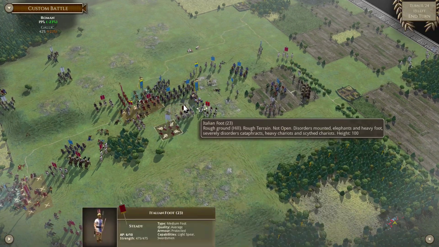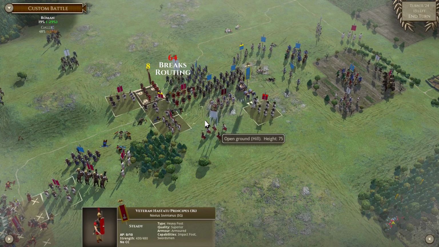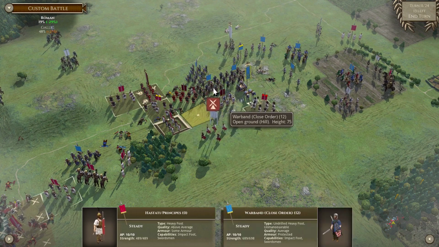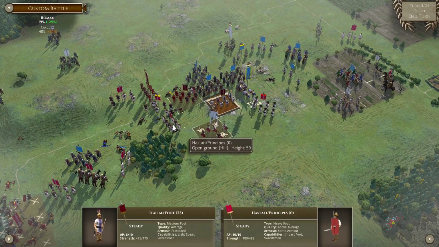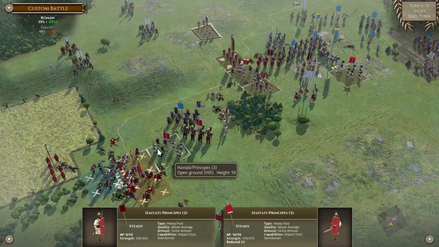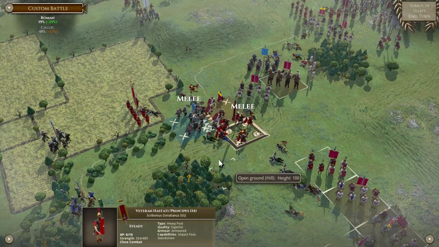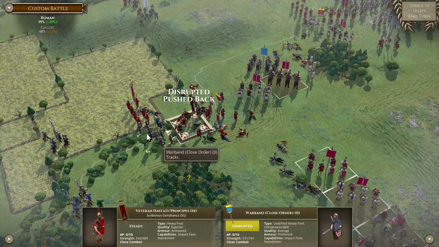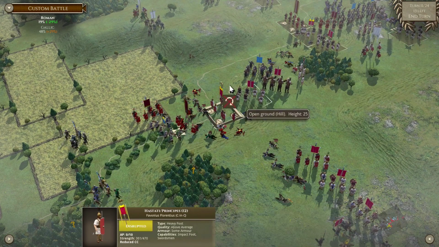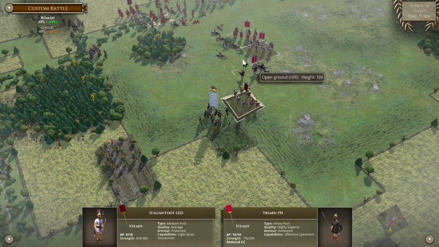Oh, yeah, that's what happens. Well, first, see if we get any cascading cohesion failure. No, we don't. Shuffle along. Then we will general up on this disrupted unit to rally it and flank next turn. You will head towards that fragged unit.